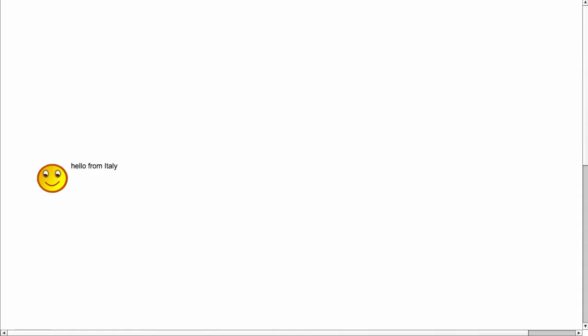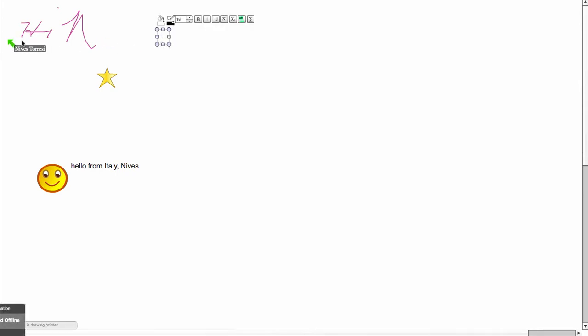Hello from Italy. You'll notice that there's also an A. Let me get the A for you so you don't have to write freehand. If you hover your mouse on the left, you'll see A, and then you can click on the text. If you click on that, you'll be able to write, and you can also change the size. Notice that size and color are at the bottom left.